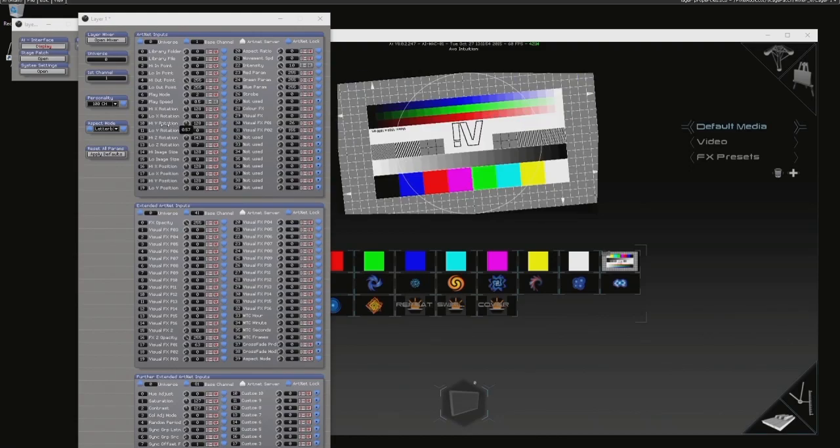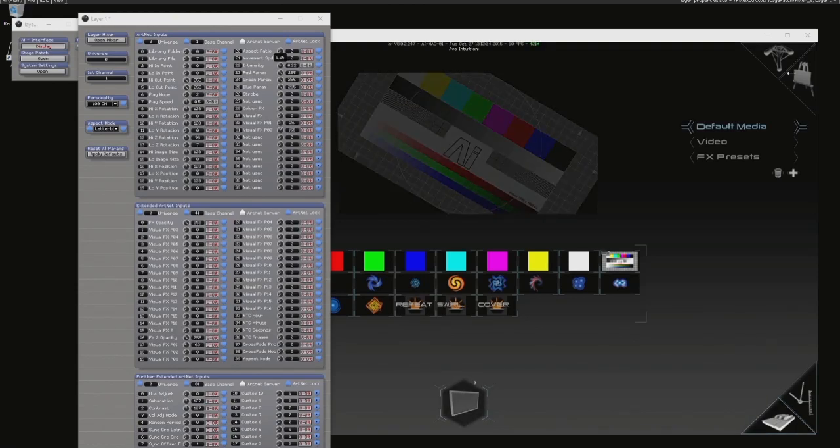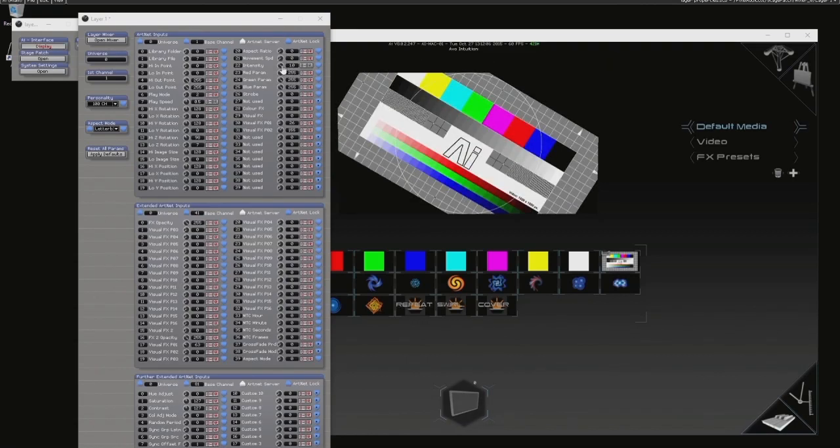And another trick that you can do here as well, if you're into your MIDI assigning or assigning of extra stuff to ArtNet, you can actually right click on any of these parameters. So for instance, intensity, so that's our layer intensity. If I right click on that parameter, I do get the option to either assign extra MIDI or even extra ArtNet to that parameter specifically. So it's a really good place to sort of cross-reference and cross-assign your controllers.